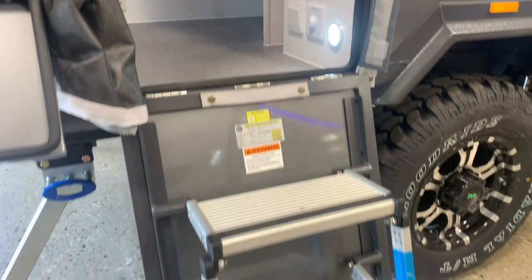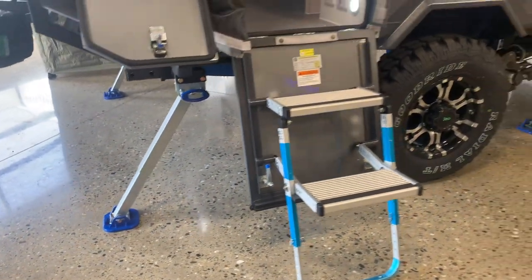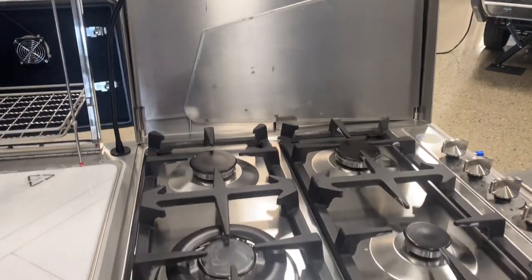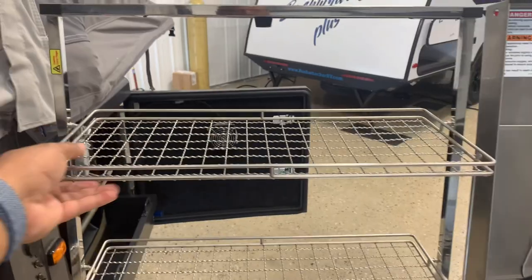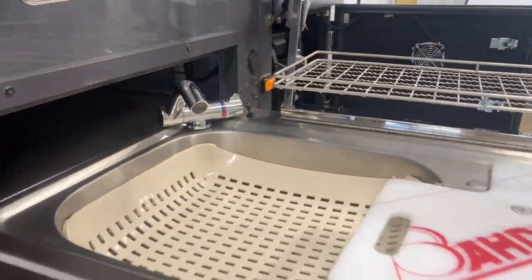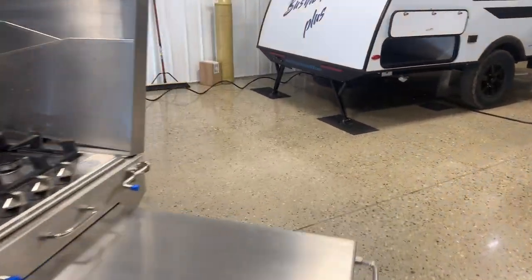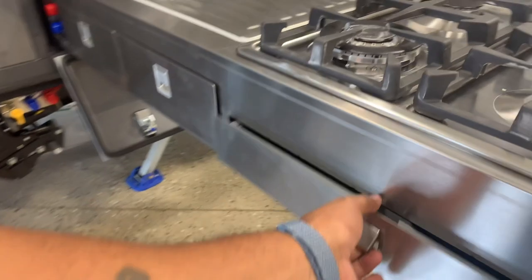You get two steps to get into the camper. You've got stab jacks on all four sides, and you've got your handy dandy outdoor kitchen with a huge four-burner cooktop, your cook light, your storage rack which folds down and folds up, and then your sink with hot and cold water and a nice cutting board as well. That's the outdoor kitchen with an extendable cooktop surface.